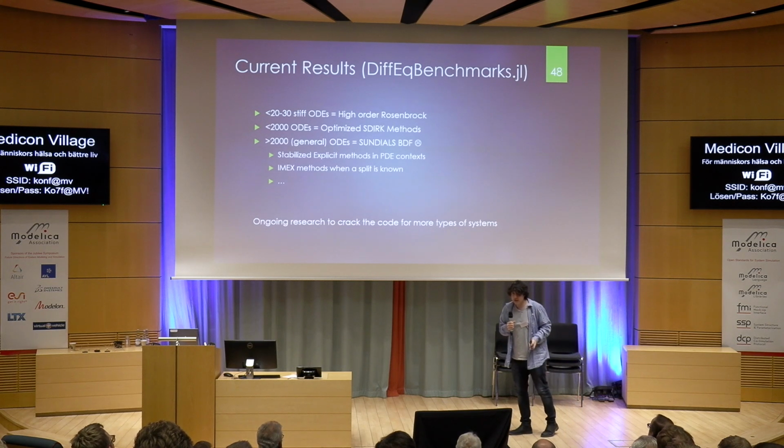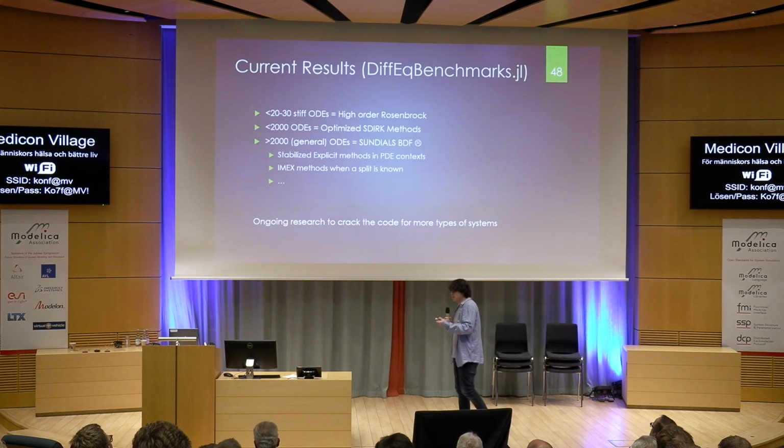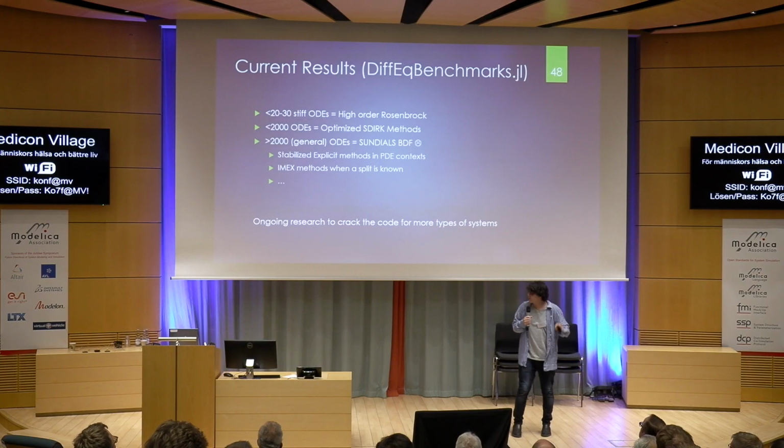So in a lot of PDE contexts, what we found is that there are these stabilized explicit methods, like the ROCK method, so ROCK2, ROCK4, and there was one that was eCirc, which was just published in August 2019. Those methods actually end up being better than the BDF method in these PDE contexts because you don't end up having large complex eigenvalues, and that's one of the limits on the stability. So if you allow yourself to limit the problems you're going to solve, you can build a method which is specifically good for that case.